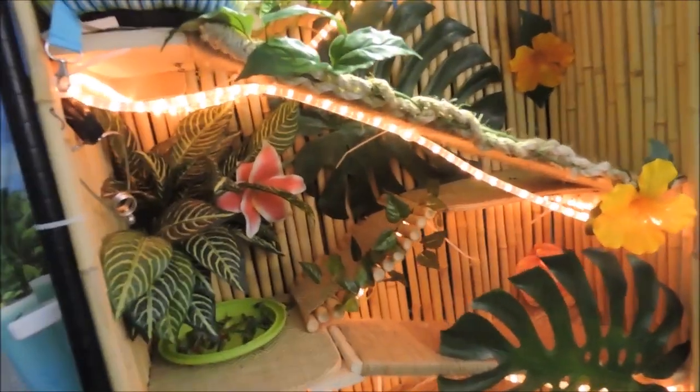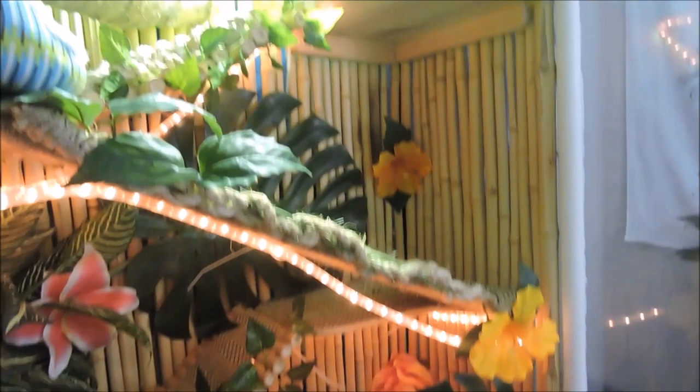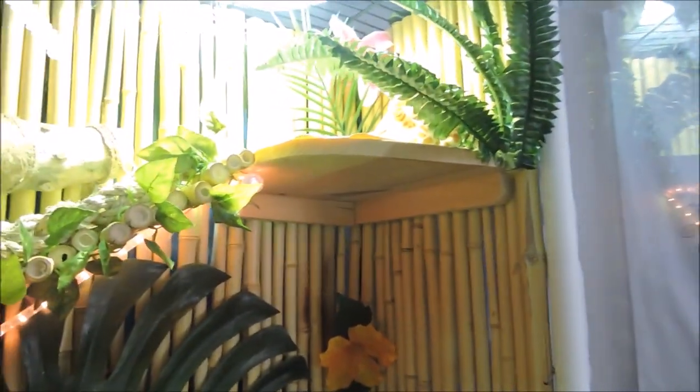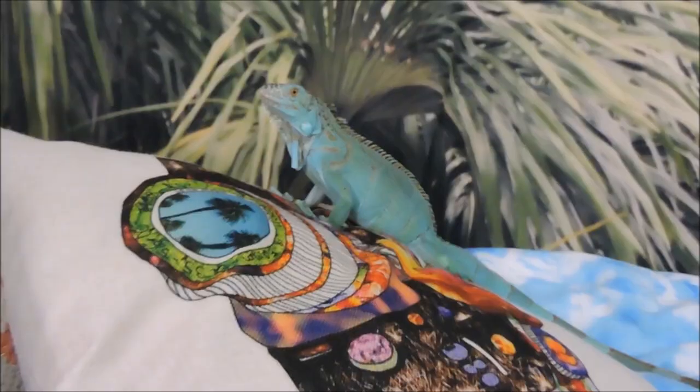So after that, we were able to move to the inside. First we did all the shelves and figured out where we wanted the shelves. At the time we had measured from the UVB light down to the shelf to see how far he has gotten bigger. So I need to drop the shelf a little bit.